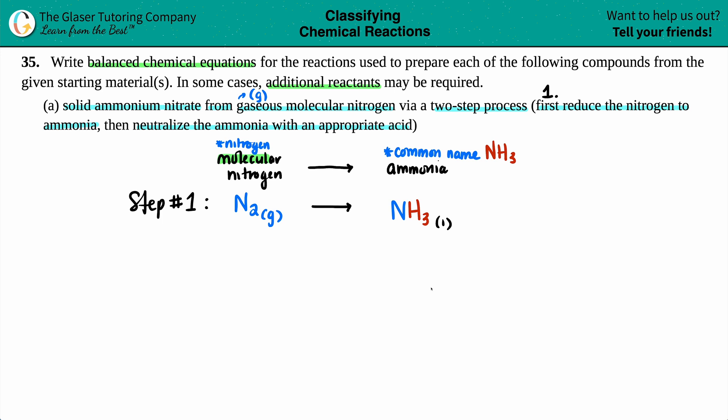Now there's nothing here that tells us what ammonia is. If we look on the periodic table for the word ammonia, you're not going to find it. Ammonia is a common name. Now ammonia is a common name for NH3. So just by seeing ammonia, ammonia is always one nitrogen with three hydrogens. And let's just draw that out. So we'll see. We'll have one nitrogen with the three hydrogens. And let's see, they don't say specifically what state the ammonia is, but generally at room temperature, you've probably seen ammonia, right? When you're cleaning, ammonia is always going to be in the liquid form. So we'll put this as an L. But now we have a problem just by what they told us for step one, when they said, reduce the nitrogen to ammonia, here's the nitrogen and here's the ammonia. But remember, you have to have the same elements on both sides of the equation.